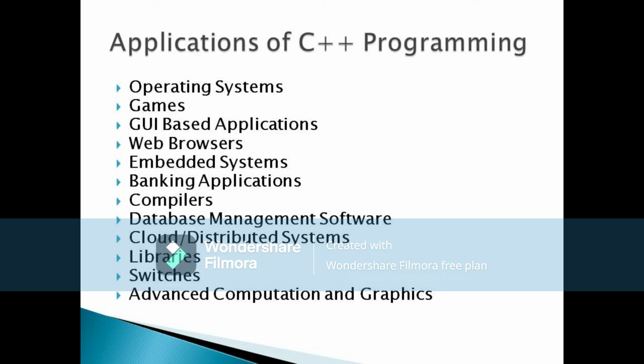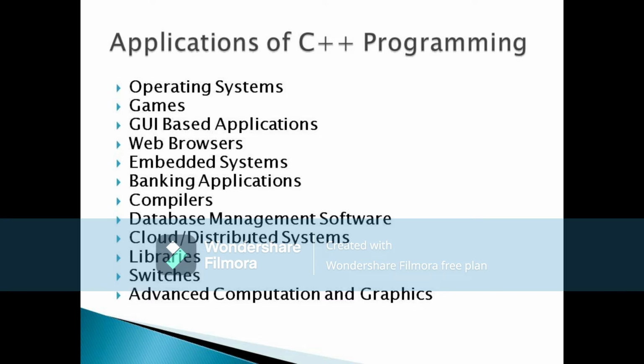Then fourth application we have is web browsers. Web browsers need to be fast in execution as people do not like to wait for their web pages to load, right? So this is why most browsers are developed in C++ for rendering purposes. Mozilla Firefox is completely developed in C++. Google applications like Chrome and Google File System are partly written in C++.